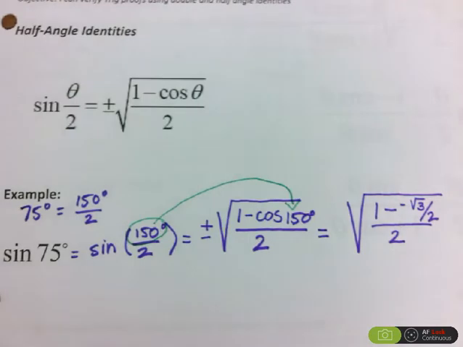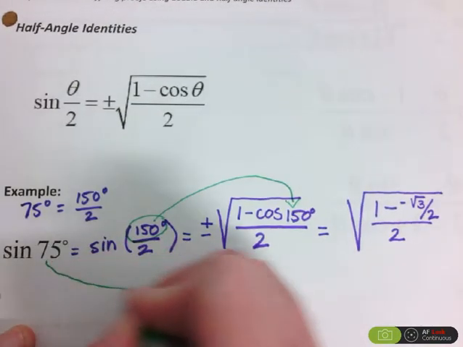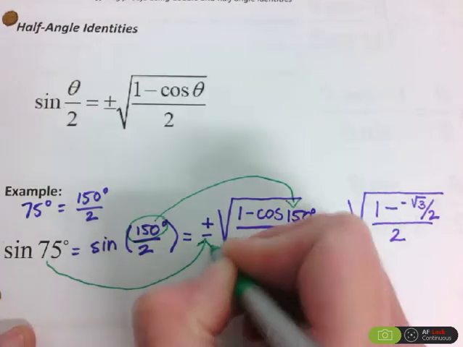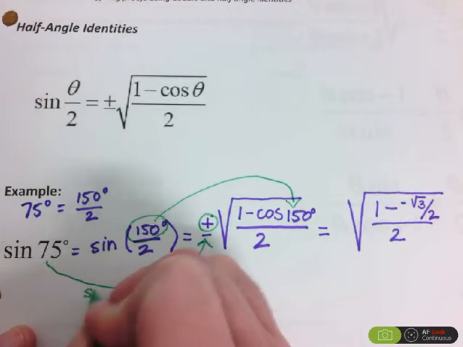There we go. All right, now the plus or minus, guys, it's not plus or minus like in the quadratic formula where it's both. It really is either plus or minus, but there's an easy way to figure it out. Go back to your original problem. In your original problem, you're trying to find the sine of 75, and 75 is in which quadrant? First. So in the first quadrant, is sine positive or negative? It's positive. So that sine right there depends on the sine of 75. So sine is positive in the first quadrant.